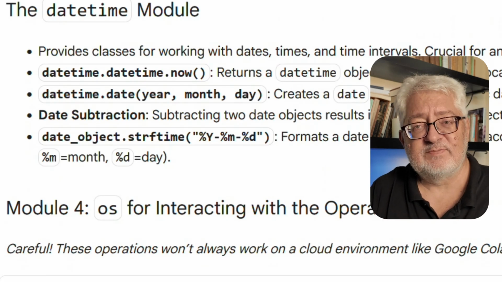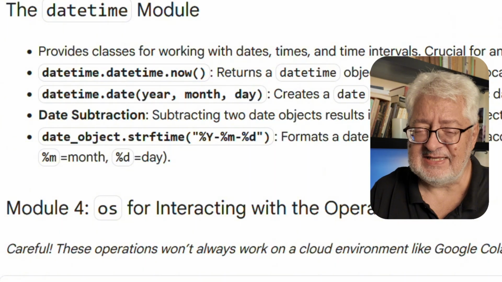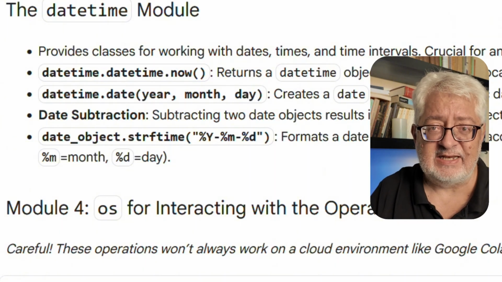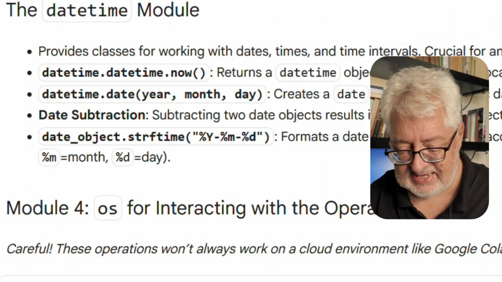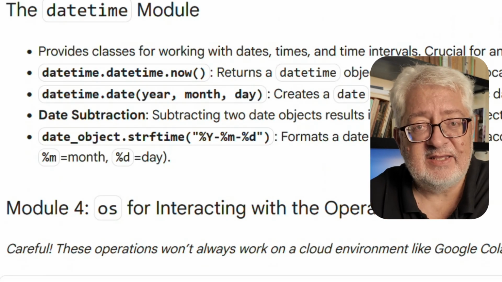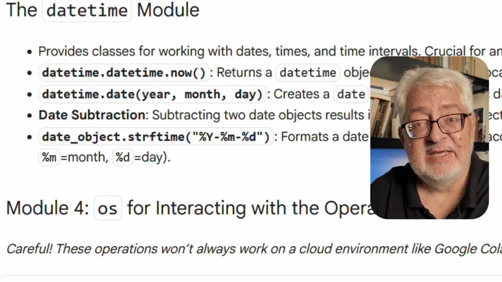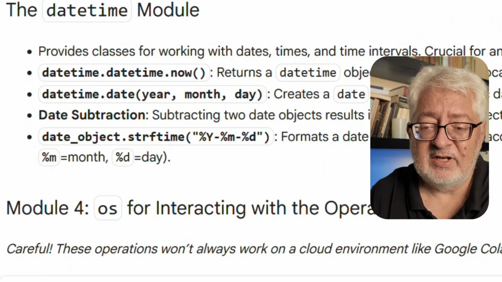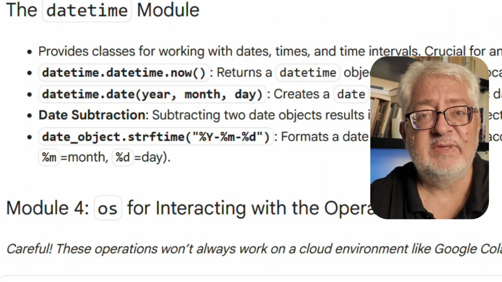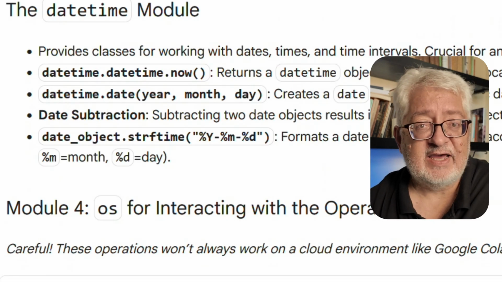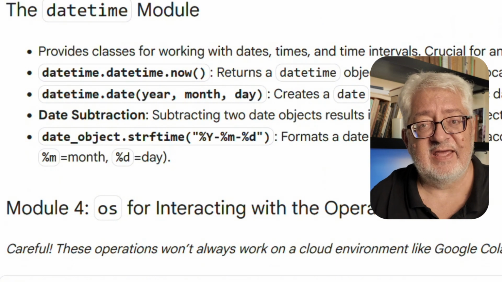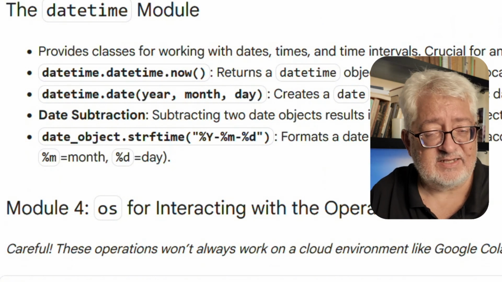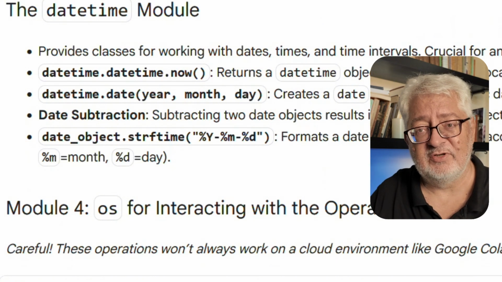A module that's perhaps less interesting in general for the beginner, but sometimes may be very important, is os. The os module directly interacts with your operating system. This can be more advanced functions, but it can also be something like reading a file. If you want to read a file or to save a file, or to save data in a file, then you need the os module.